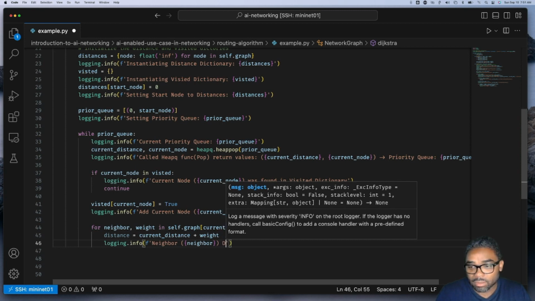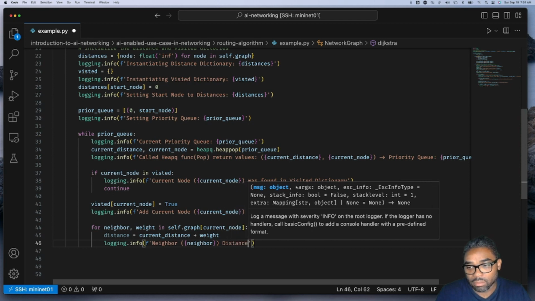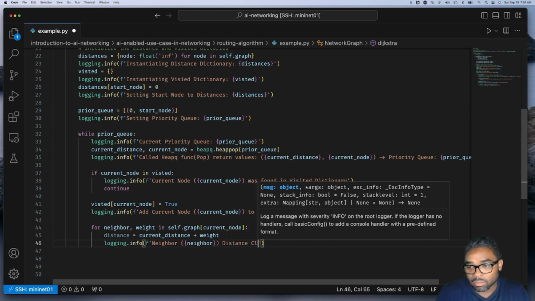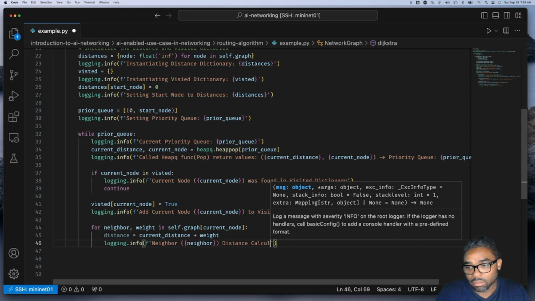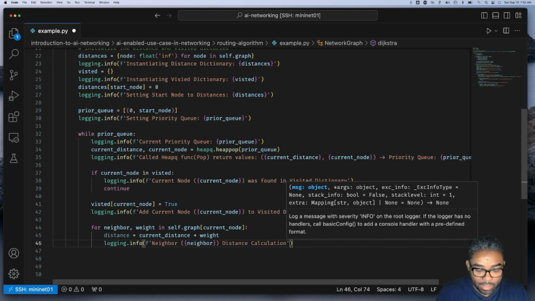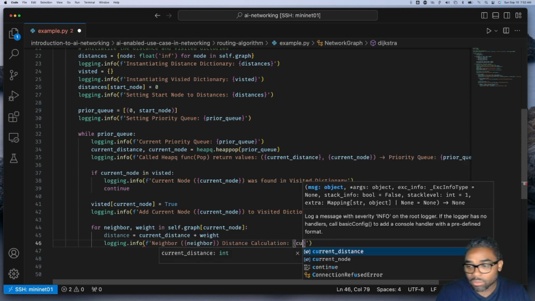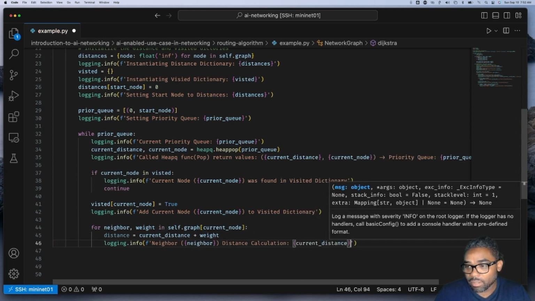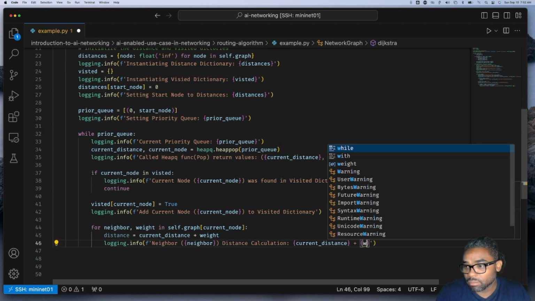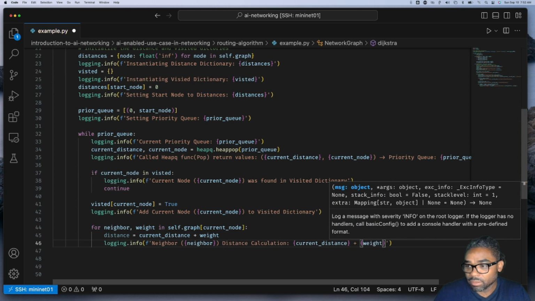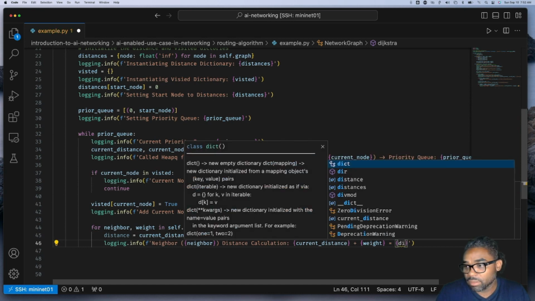We're going to do distance calculations, and then we'll specify the actual math. So we'll do current distance plus weight equals, and then type in distance.